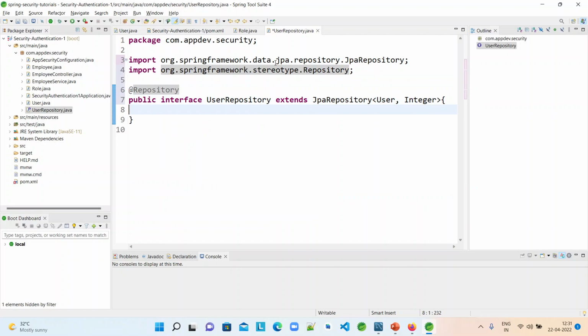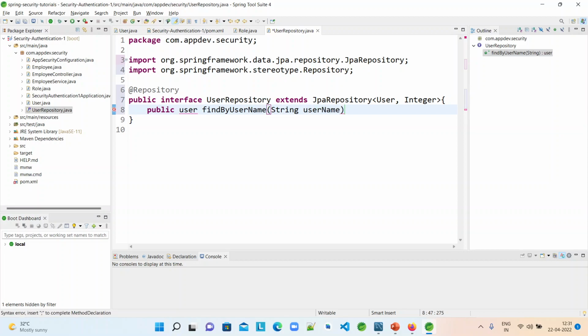Now we are going to get the username from the client, for the logged in user. So we have to find the users by username only, for doing the authentication.